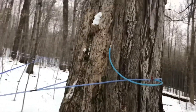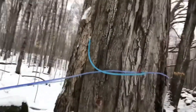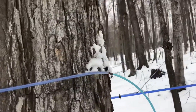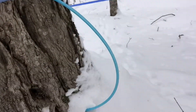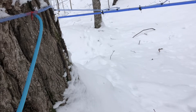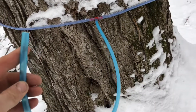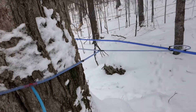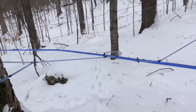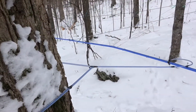It never ceases to amaze me. This tree — the video doesn't do it justice. I can't even put my arms halfway around that tree; it is a large tree. One would suspect it has two taps, and the guy tapping probably knew it had two taps, but he still forgot to come over and tap this one. That is wide open to atmospheric air. So I'm going to put this tap in. This right here is emptying the system — this is one tap off. I'm pretty sure it's the only major leak on this whole entire system doing a quick valve check. This is emptying it down about four and a half inches right now. Pipes are dry, there's no sap. Let me just plug that off for a second.